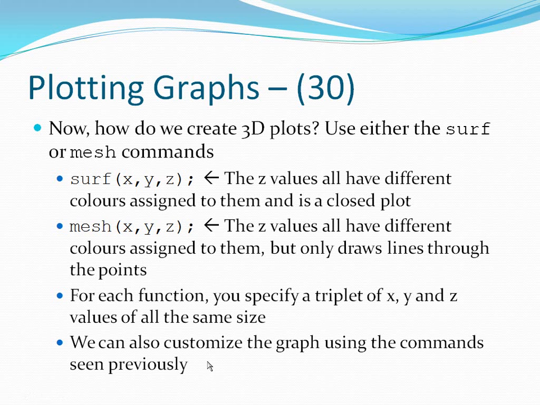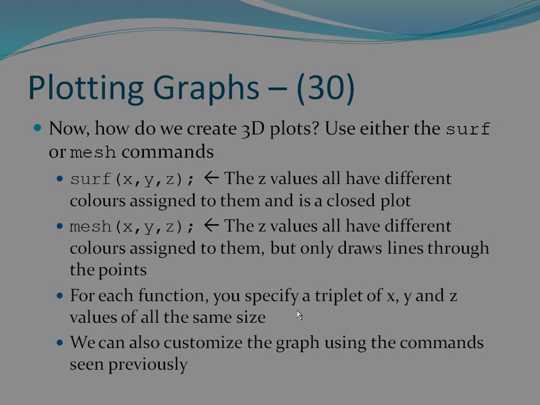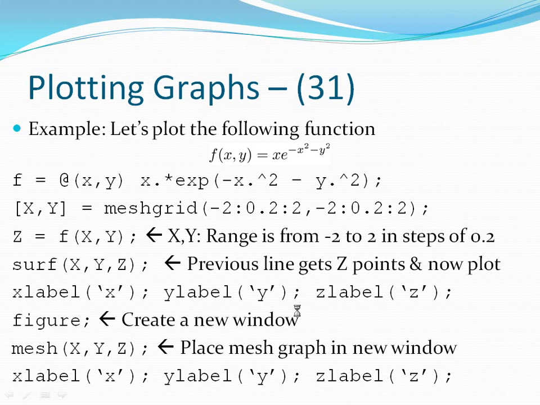So let's do a quick example here before we decide to take a break. Okay, so let's plot the following function. Let's say I want to plot this function in MATLAB using either a surface plot or a mesh plot. So first, you're going to create a function handle which depends on x and y. So you have @(x, y), and then x .* — remember, you're multiplying, and for any exponentiation operators, you use a dot hat. And then we're going to create a set of values between -2 to 2, in steps of 0.2, and the same thing for the y coordinates.